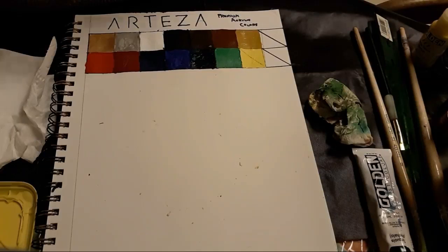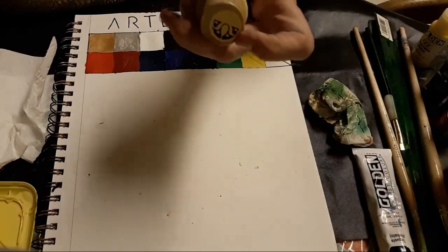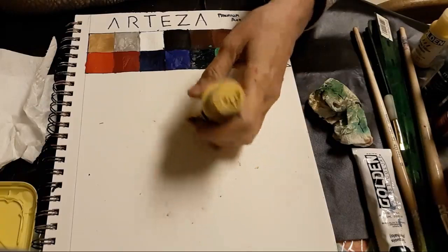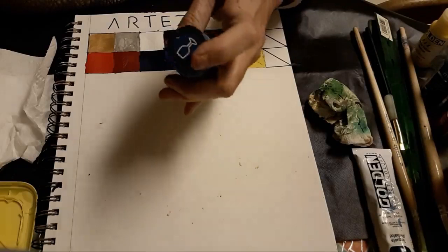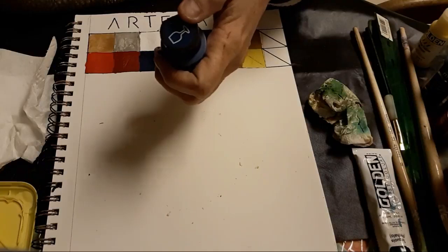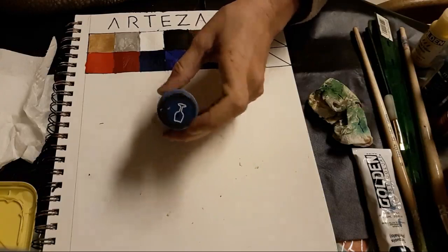Actually, on mine, like I showed you the lids, and I don't know if you noticed, but on the lids of my bottles, the craft bottles, some of them have a sticker on there, some kind of logo thing. Although some of these have, like this one here, this one can be used on glass. This is enamel. This is a true enamel. And they have symbols for ones that can be used on glass, and other symbols for things that can be used on them, and ones that can be used on anything pretty much, like glass and metal, whatever. They have a bunch of different things.